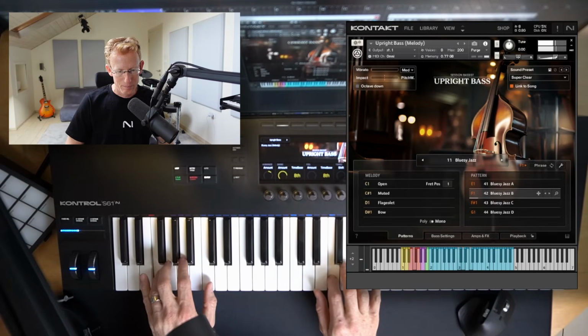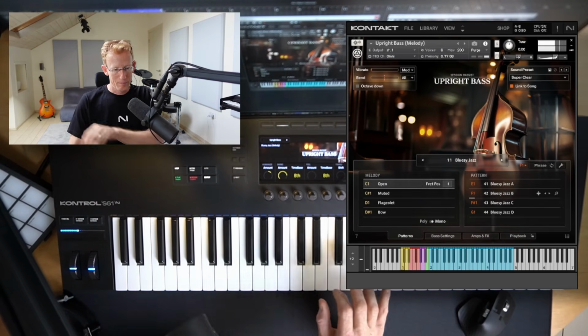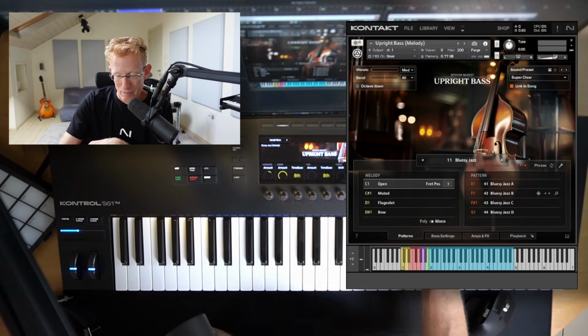Now you can use this preset also for the patterns, but they will jump back to the melodic presets. Right, and it jumps back. Now let's see some more.